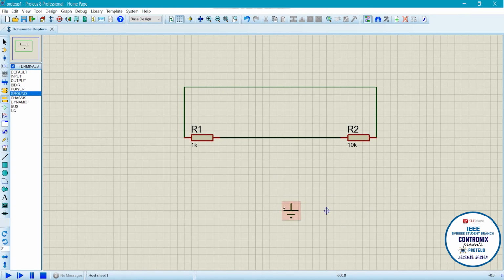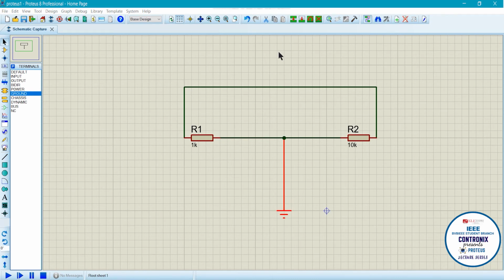Now, to connect my circuit to the ground, I can directly connect it using the pin of the ground to the circuit, or I can tap anywhere on this wire, and a wire will protrude out. And now I can connect my circuit to this ground. Now, this looks pretty shabby. I can still change it. I can move the ground anywhere I want, the way I like, so that you can customize your circuit the way it looks aesthetically pleasing.